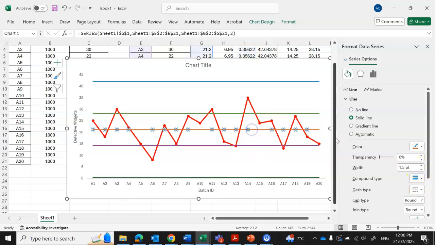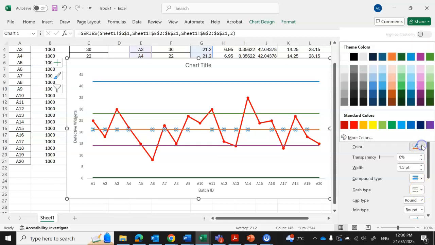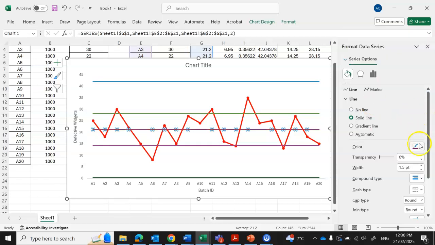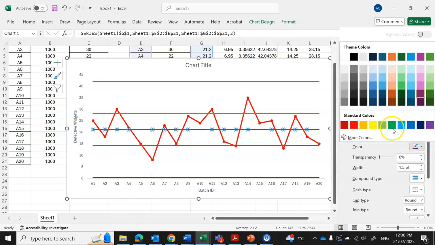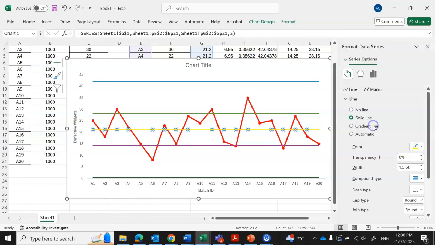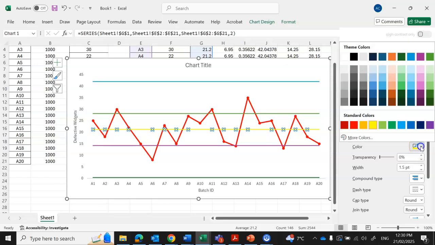I can also set a different color because it appears as the same color here. Probably it is also there, so I can include a yellow line.